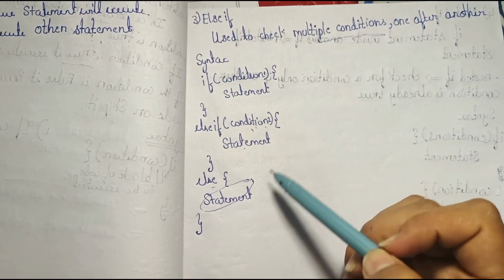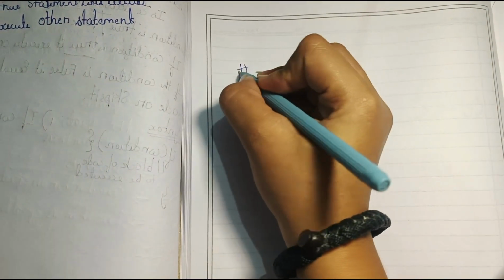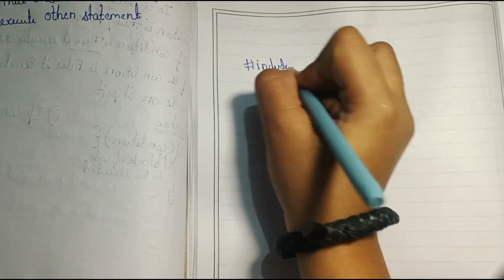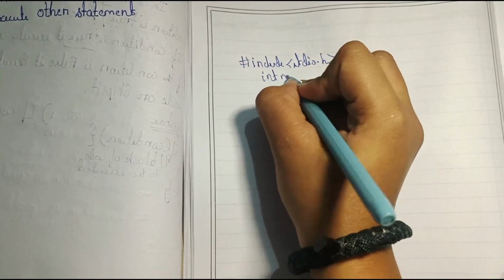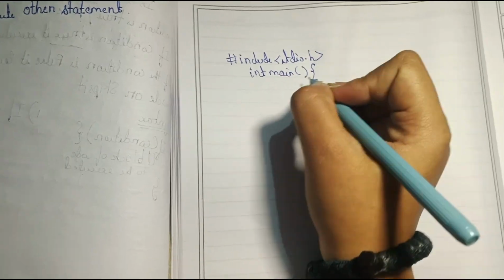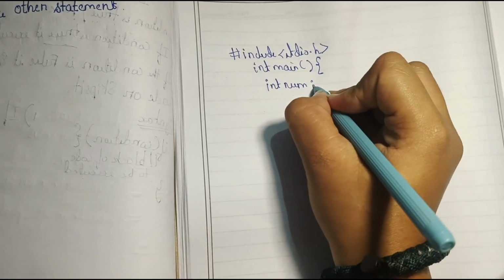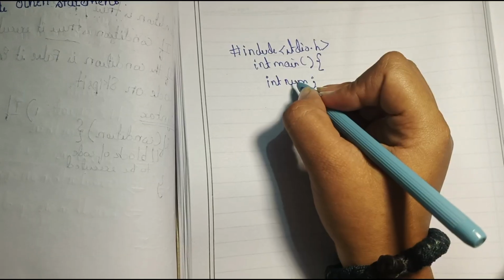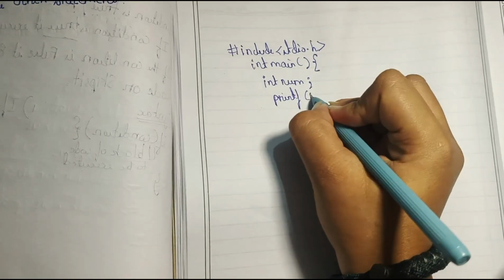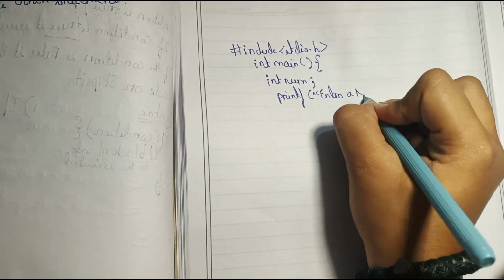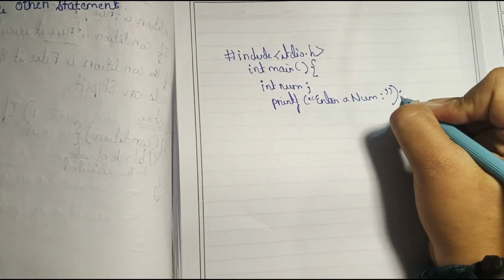Okay, I'll show this one program by writing. I am explaining with an example. First I am writing include stdio.h, which is known as preprocessor directive, and then int main. After the int main function, open the curly braces, then you can declare int number or int a, anything. But here what I am doing is taking the input from the user itself. For that you can write printf enter a number, and close the double inverted commas, bracket, semicolon.